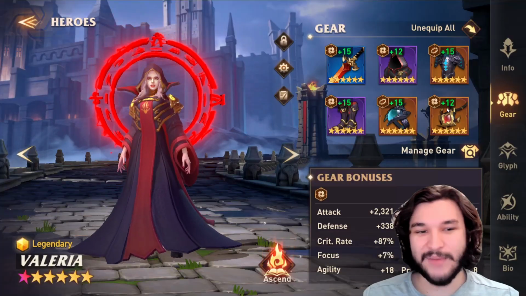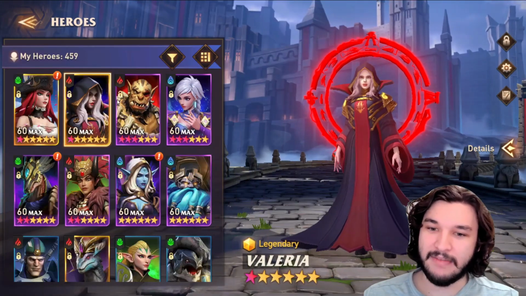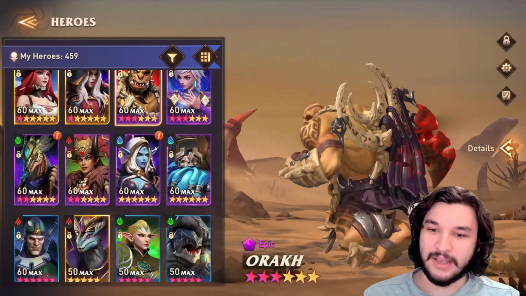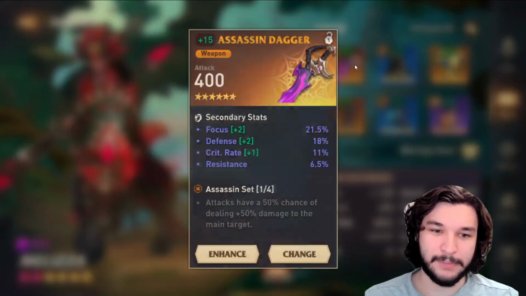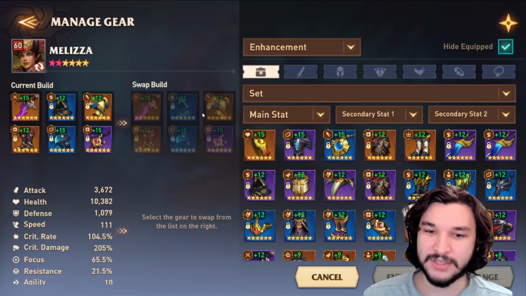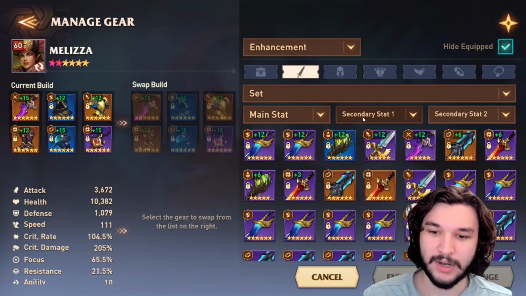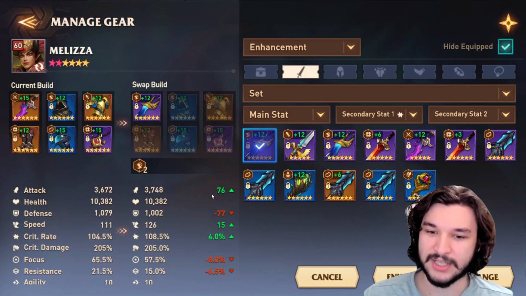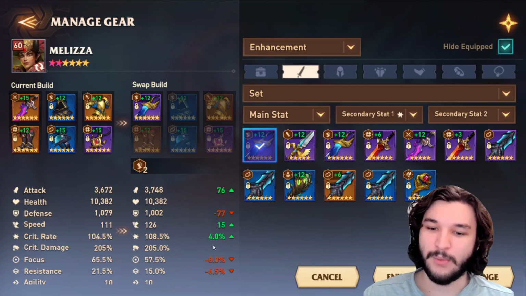All right, so first off, we have Valyria here with a +12 amulet, and then we have Orec with a +12 ring, and then we have Melissa down here, and she's got a +15 weapon. So let's see here. Melissa was the one with the most flexibility, I think, because we wanted a lot of focus on her. But if we go crit rate here, and we try to run something else here, maybe like this piece right here, we would get a little bit more attack. We would go up a little bit of speed, and then we would get no more crit damage, actually.